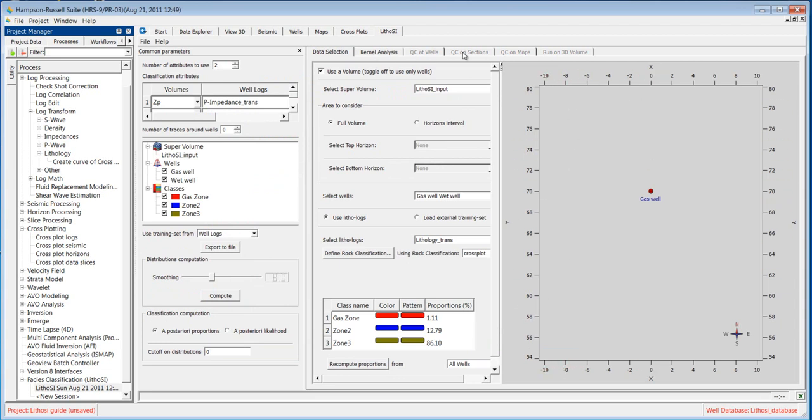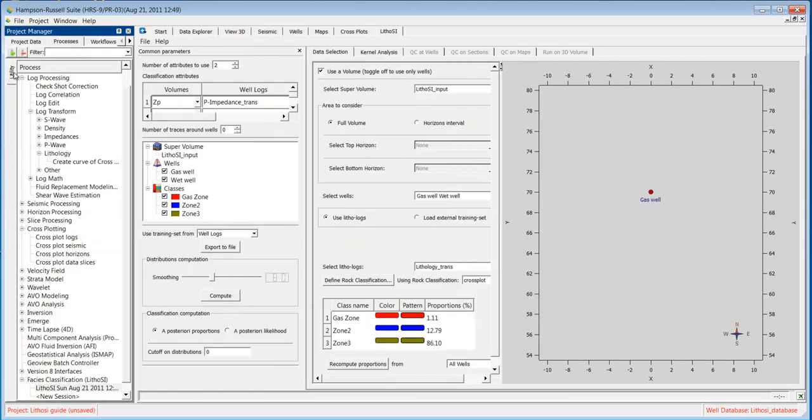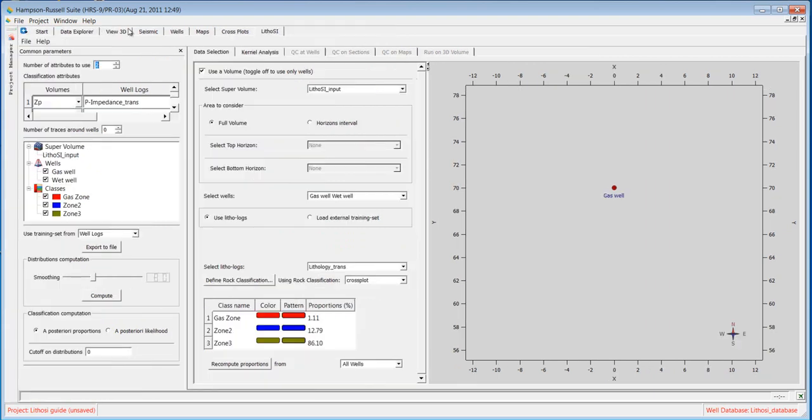There's a series of tabs, and a lot of this is showing me the information I've just put in, which I can override if I want. One thing is there's a lot of detail on the screen, so I can temporarily get rid of the project manager to create more space. Notice that I can always bring it back just by clicking the name on the left.